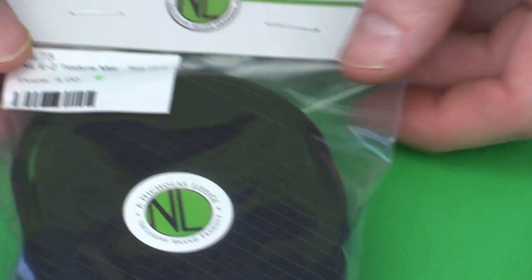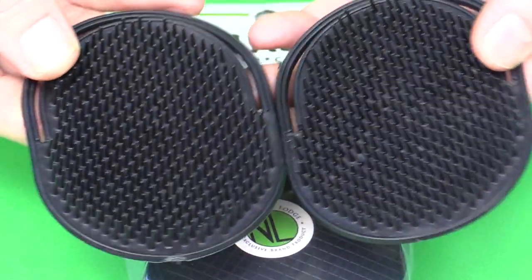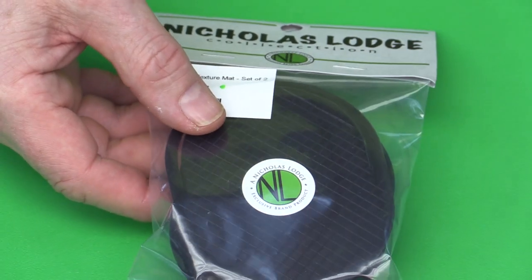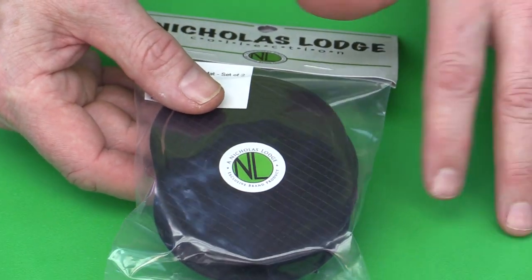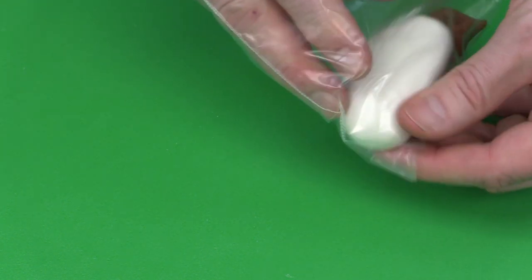Next thing I'm going to show you is about texturing to do a snow texture. This product — there are two of them in the set — works really, really well for texturing. I use this for grass texture at non-Christmas times, but during the holidays it's perfect as an application for snowballs, little topiaries in gingerbread houses, fur trim, and snow generally. When I'm working with this I'm just using straight fondant.